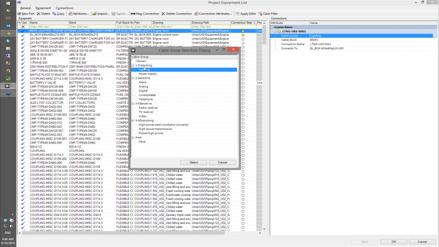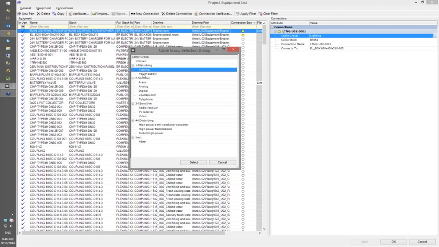And then within each EMC rating, I've defined a series of cable groups. The cable groups are simply logical ways of dividing up your wireway. They don't change or alter the EMC rating that it's under. The same separation distances that you defined for those EMC ratings apply. But it does allow me to further segregate cables, so it gives me finer grained control over routing.